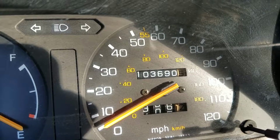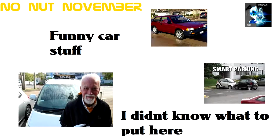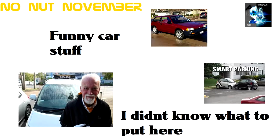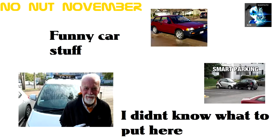It has 103,000 miles, so even less, and really that's about it. Nothing's changed on it really except the rims and the stereo. Car itself's in decent condition, could use a bit of upholstery, that's about it. We continue on and look into the features of this Civic. This Honda Civic is the 3rd generation Civic that was released in the American market. Now, of course, this is a Japanese car, but still, it was released in the American market. It has the 4-speed Honda-matic transmission, and it has AC, which was a feature. Yeah, that's how old we're talking here.